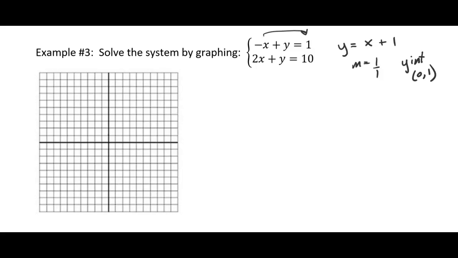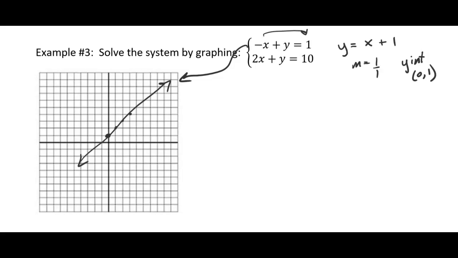The y-intercept isn't always (0, 1), but okay. And then I'm doing the slope, up 1 over 1, up 1 over 1, rise over run. And so I get a line like that. It's supposed to be a straight line. Anyway, that equation then matches to that line that I just drew. Now we're going to take the other one.